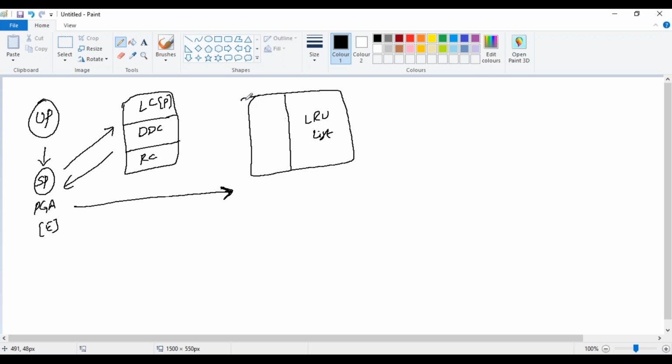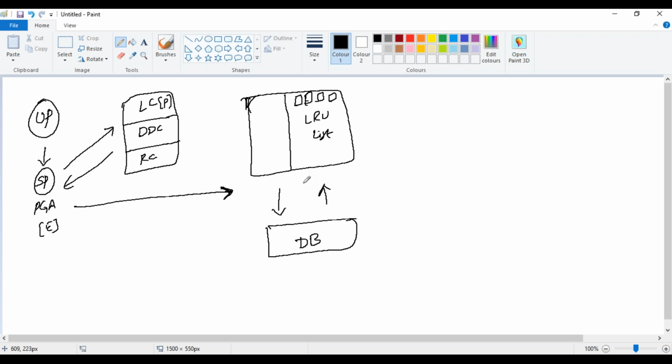So as I said, the very first time the query is issued, let's assume data is not available in the LRU list. So the server process will come down to the database. It will search for the data and place the data in the top portion of the LRU list. And depending on filtering or non-filtering, the data will be given to the user process. Now, till here, it is 10G's architecture.